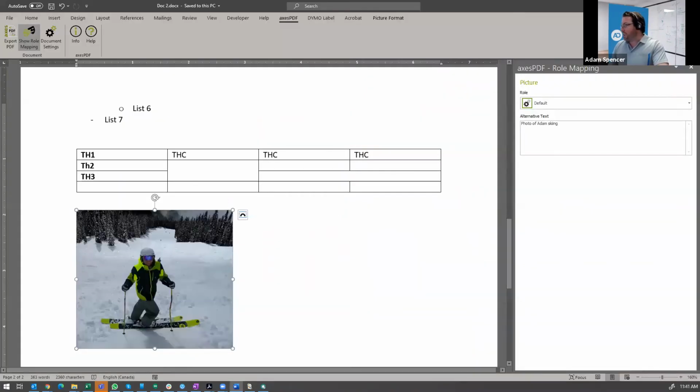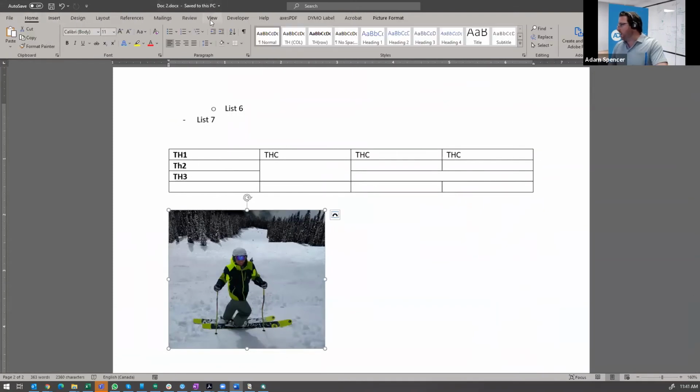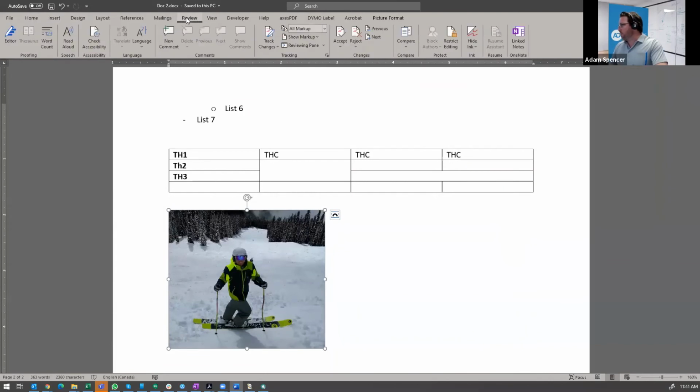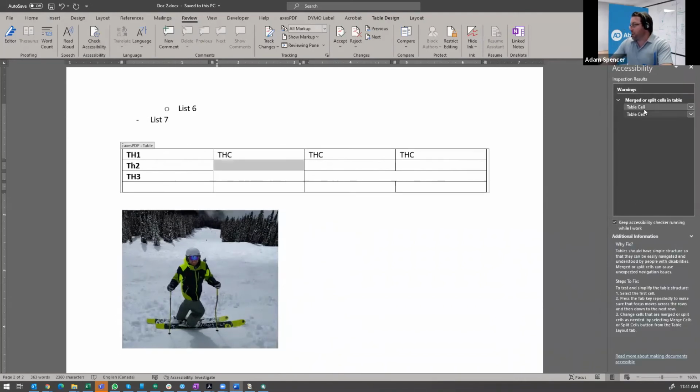If I'm using my accessibility test within Word, I'm going to come back here, review. Where's my accessibility test? There we go, check accessibility. I've got a table cell, wonderful. Now, how do I fix the problem? And the problem becomes, its first answer is to simplify the table structure. And that's not a viable option for us if we have complex data within the table. So it's giving really poor guidance to overcome the limitations within the application. So always keep that in mind.